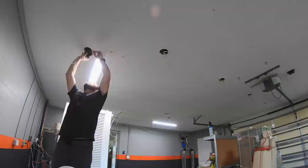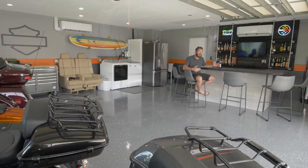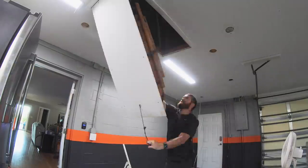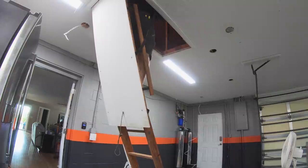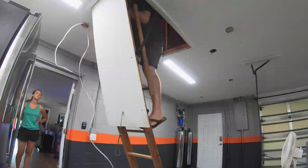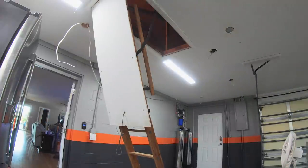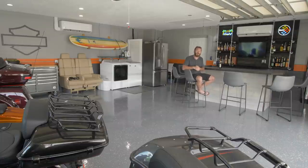Kind of a chill space, not super bright, so that the lights could be on while we're hanging out in here having a beer. The other nice thing is that we could position those cans just how we wanted. We got cans over the work space as well as one over each motorcycle and lighting the bar area and doorways nicely.